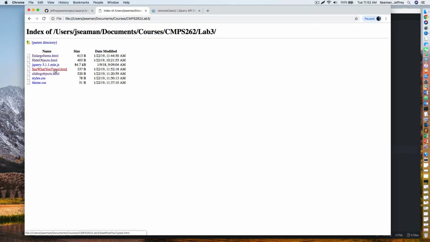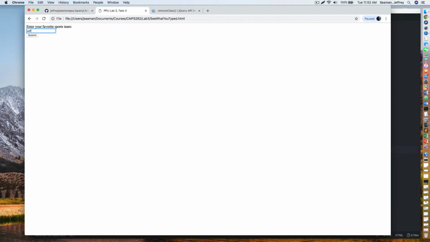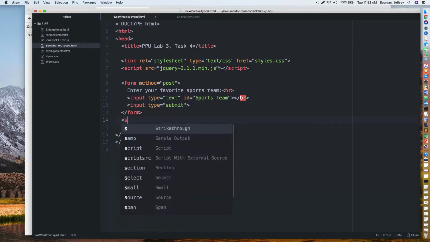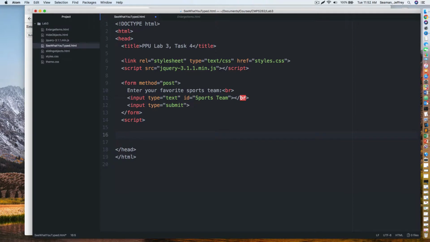all right. So what do we see? Right now it's blah blah blah. Nothing happens. That's fine. So let's go back to the code. We need to add some script coding on here. So let's go down to script, and let's add the shell. Perfect. There we go. All right.